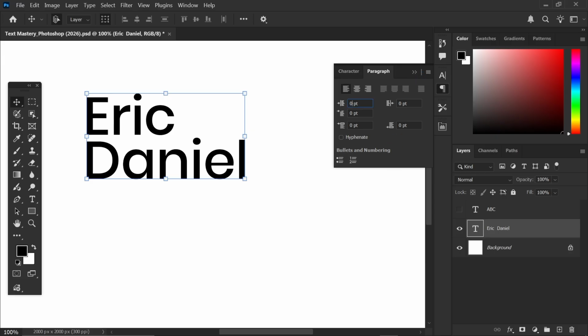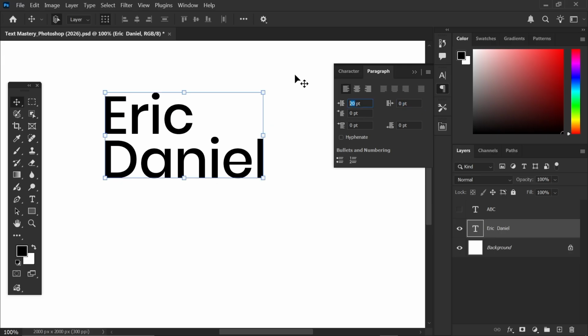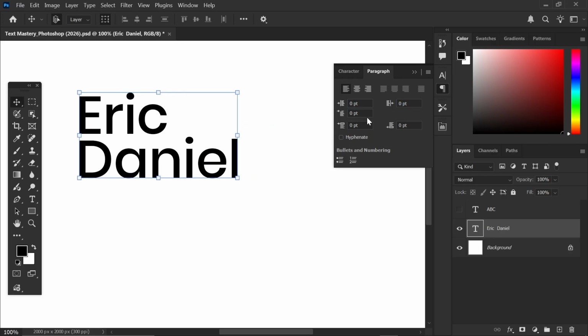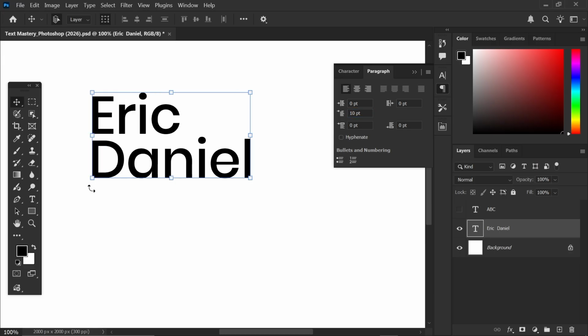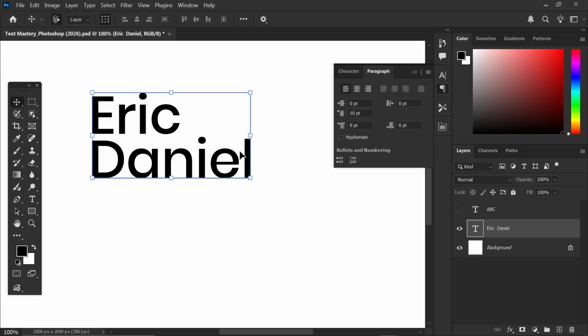Now, what does this particular point mean? If you want to push some stuff here, and I hit OK, you're going to shift from this end to here, from right to left, and this one from left to right. This one is all about paragraphing. Let me make this one 0, hit OK. And if I give it a value of 10 and hit OK, I will create an indent, a little paragraph, to make the text push a little bit.